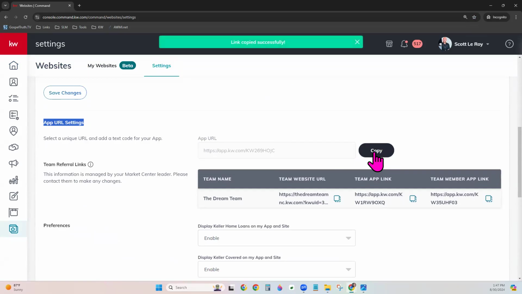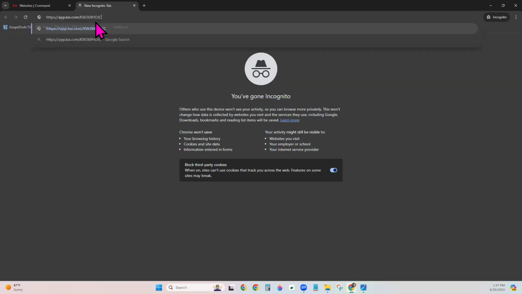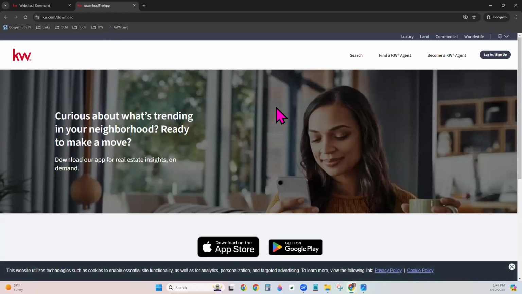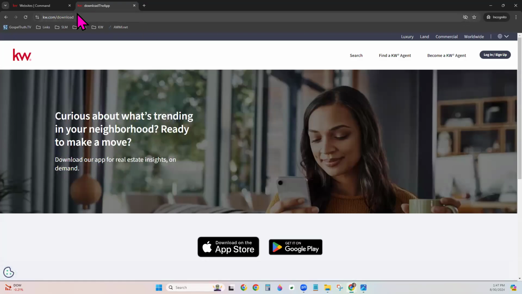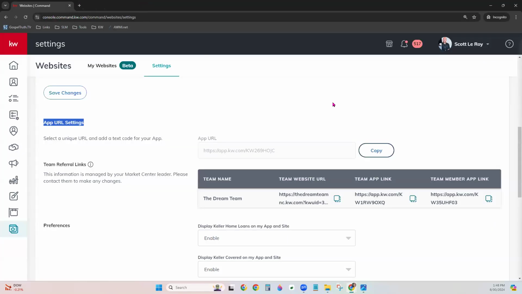And that way you can either add it on some marketing that you would like to do. Just know if you ever drop that link into a web browser, like we're on here, like on a desktop, if I come up here and drop that in, it's going to come to what looks like a generic landing page. Okay. It's not made for desktop. That link is to prompt a consumer to actually download the app. It's made for an app-based device. So copy it, share it on your phone, your iPad, things like that.